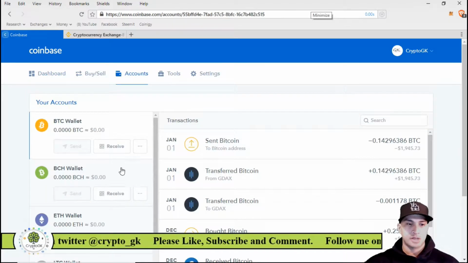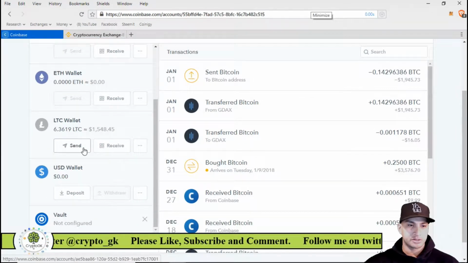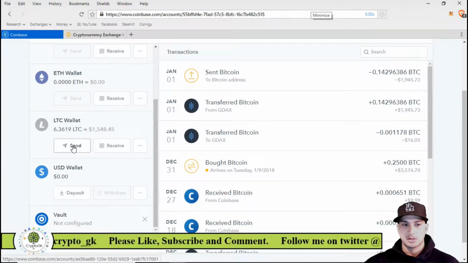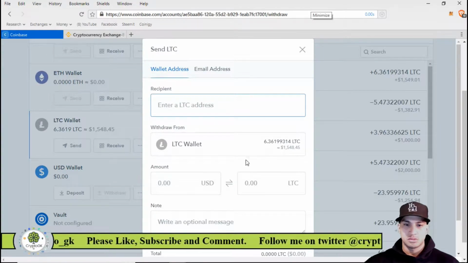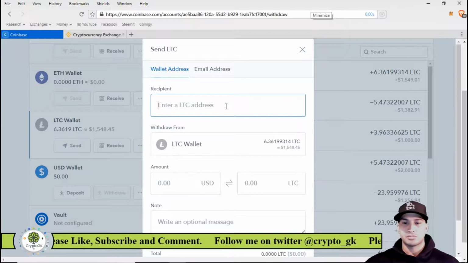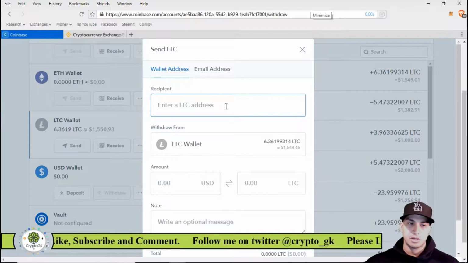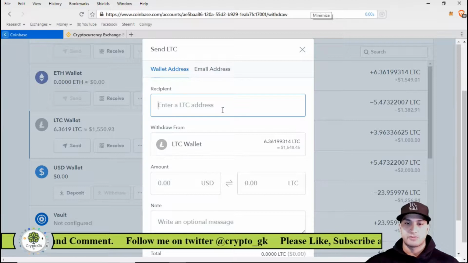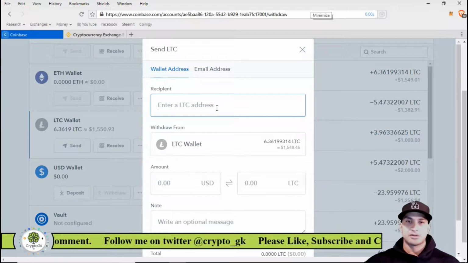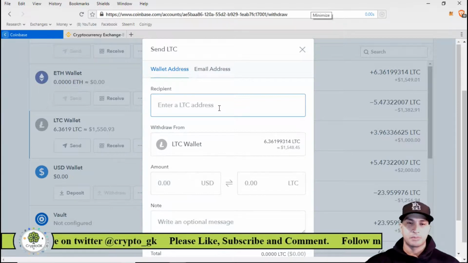Right now I have some Litecoin here, so I want to send this, but let's say I'm not sending it to GDAX first. So I'm going to show you what the fee structure looks like. For Litecoin, it's pretty cheap because of the way the Litecoin network is. But if I were to send Bitcoin, the average price that I've seen in the last few days was $15 for the network fee. Okay, so $15 is a significant amount when you're talking about just sending from one wallet to another, or in any aspect, it's a significant amount. So what we're trying to do is eliminate these fees altogether.